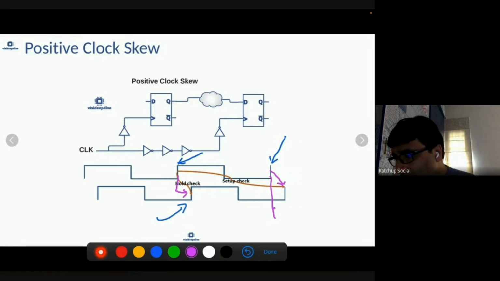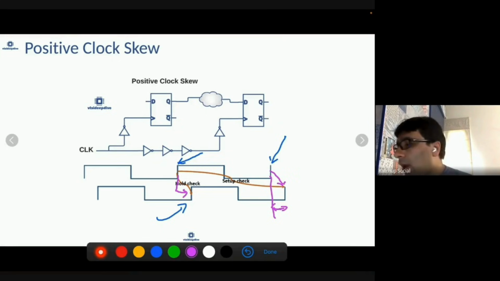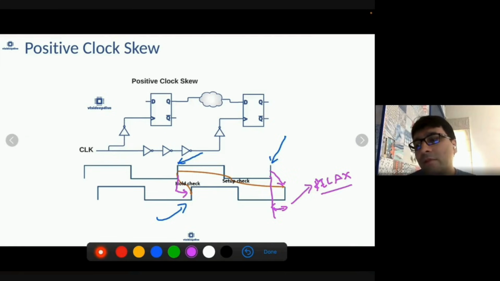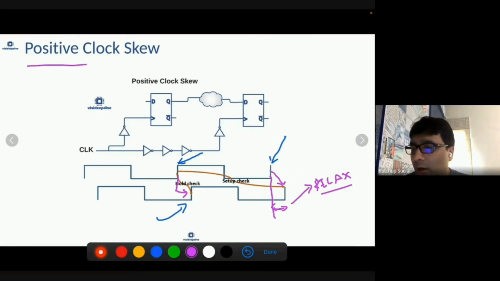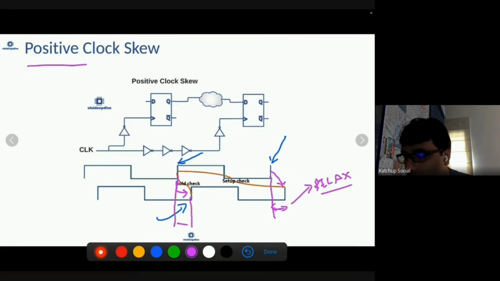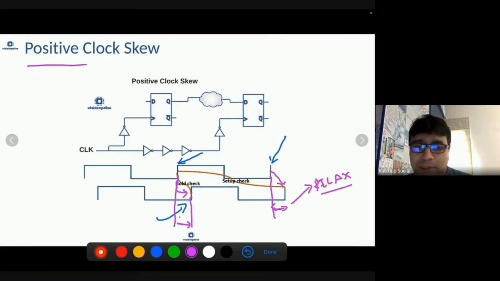So because of the skew, you get this additional time to meet setup, and that relaxes the setup time a little bit in the case of positive clock skew. The hold check may behave differently, because you might now have to keep the data stable for a longer time because of this skew. So positive clock skew can sometimes make timing easier to meet, at least on the setup side.